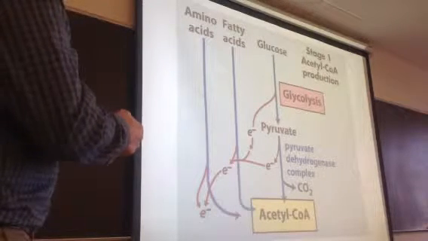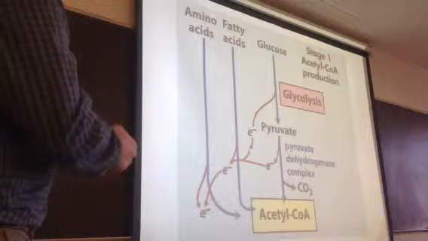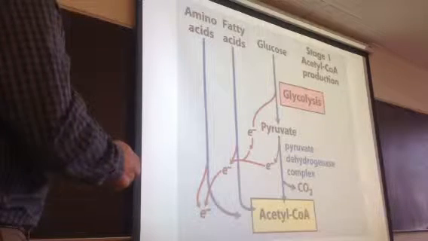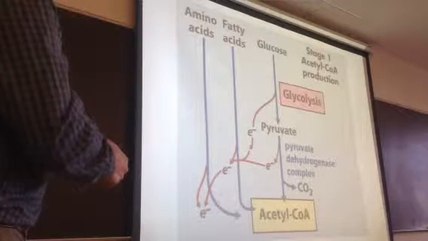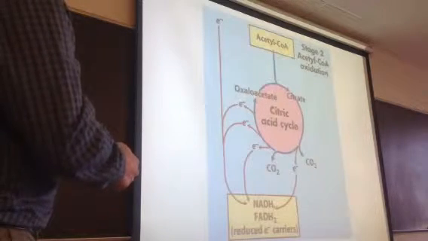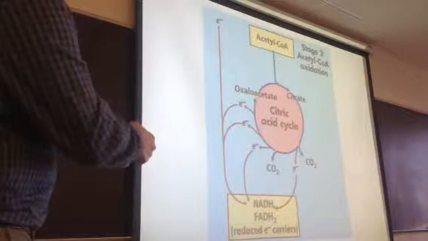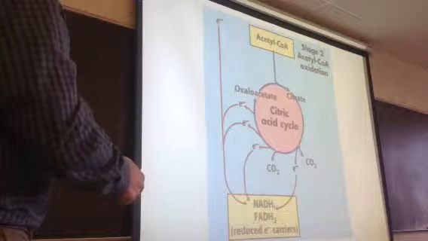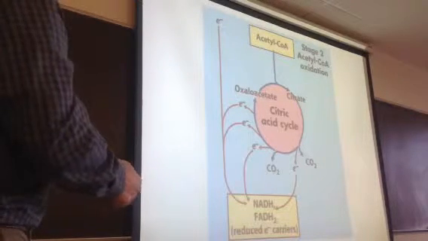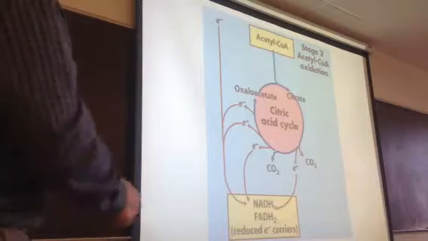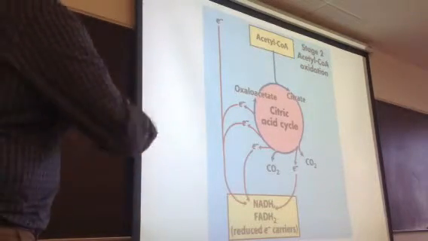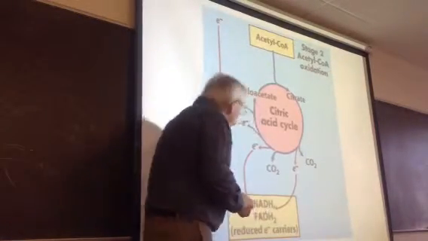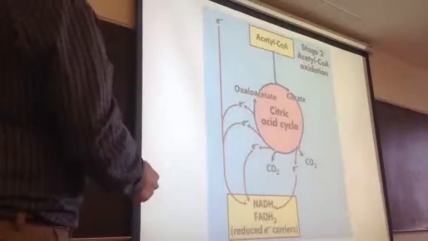So in this first step with glycolysis, we get just a pair of electrons coming out at that one step. We get 2 NADHs from each glucose there. In the pyruvate dehydrogenase complex, we get another couple NADHs. As we go into the citric acid cycle, there are 4 places where electron pairs are donated into this pool of NAD and NADH and FAD, these reduced carriers. So all the way along, we're collecting electrons off the glucose and its breakdown products. And the electrons always go to either FAD or NAD.